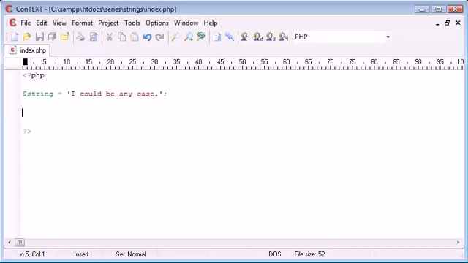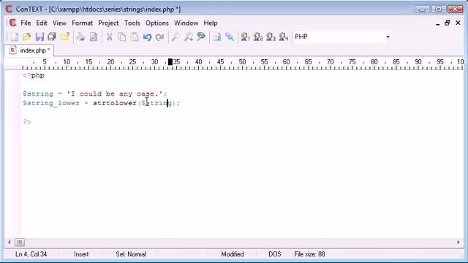Now, what happens if I want to create this string completely lowercase? We'll look at an example of how we can do this first, the same with uppercase. However, we'll also then talk about why this might be useful in real life situations. So string lower, I've created a new variable, and this is equal to strtolower, and then in brackets we add the string that we want to convert with the correct $ sign. So essentially what we've done is create a new variable here. We've used a function here called strtolower, so it's quite easy to remember, and we've supplied it with the argument string, so we're converting this string to lowercase.